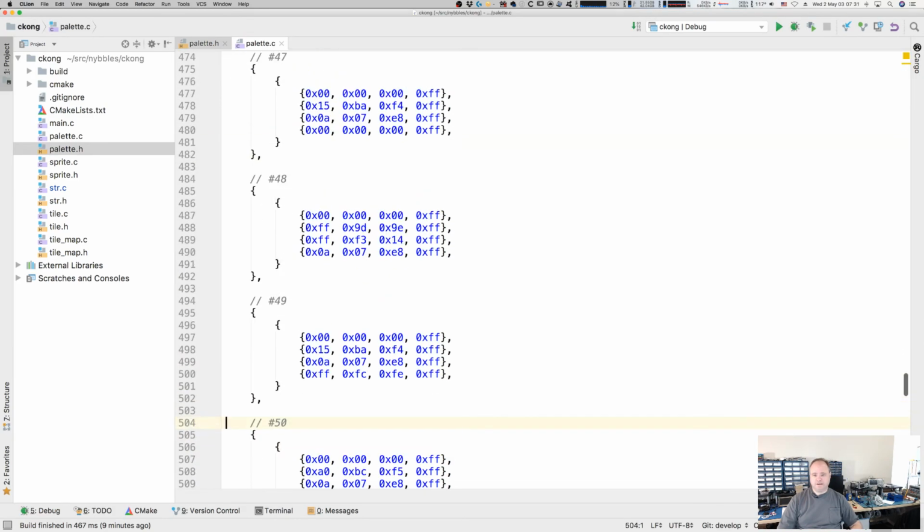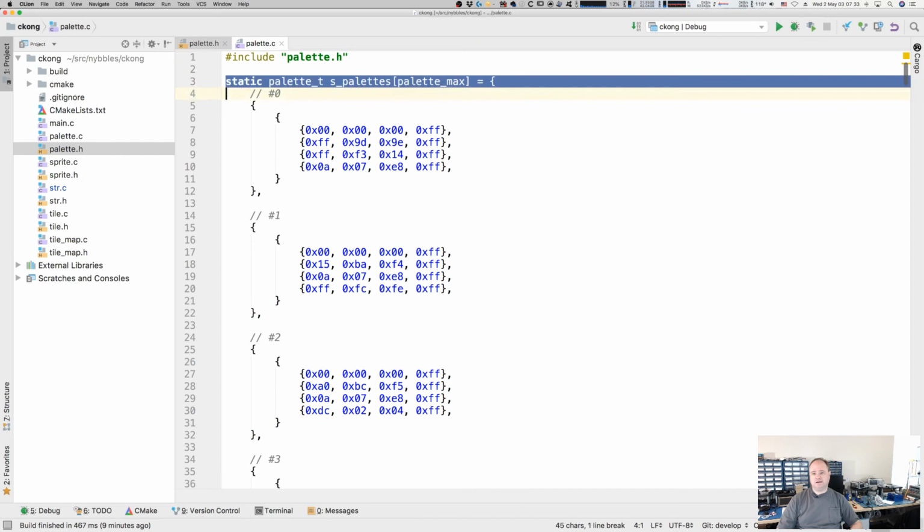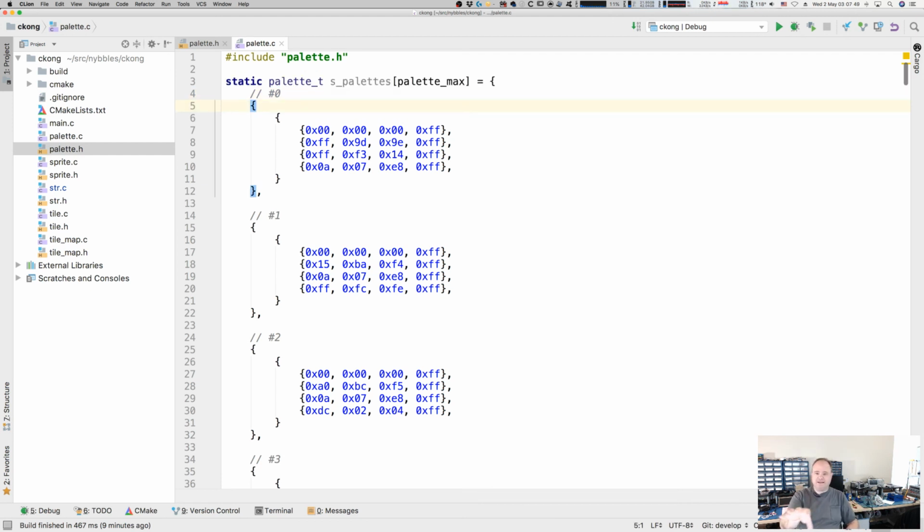Okay. It's static because we're going to have functions that help us get access to things inside of this palette, right? We'll return back a pointer to a palette T by indexing into this. But this will give an idea, once we get into this some more, of how you can hide things in C.